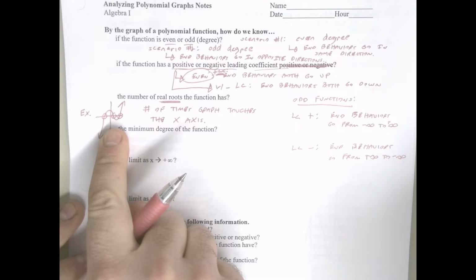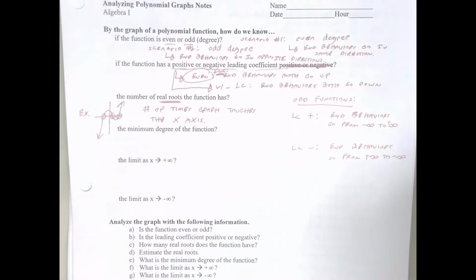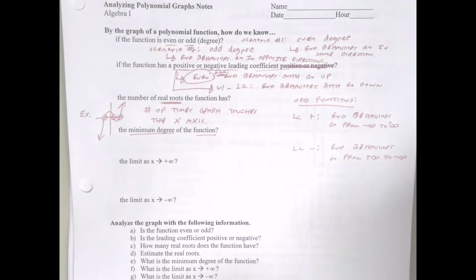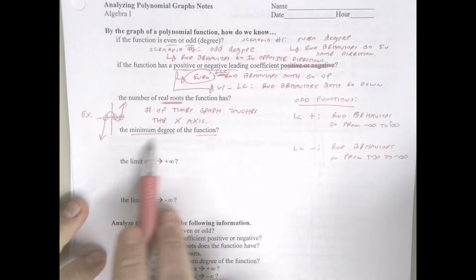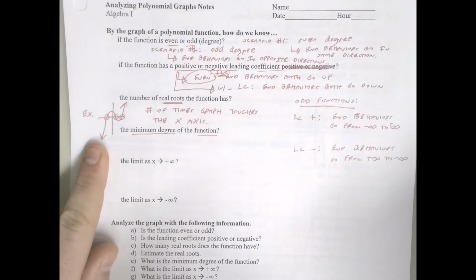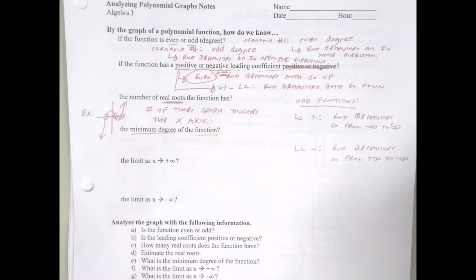Now, another little trick to pick up on, guys, is what we call the minimum degree of a function, just based off the graph. It turns out that if I look at a graph, all you do is look at the number of turns, and you add 1 to it to get the degree. So if you can't see the x-axis, tell me this, just on this example: how many times does it turn? It's got 2 hills, right? So you have 2 turns, and then you just add 1 to it.